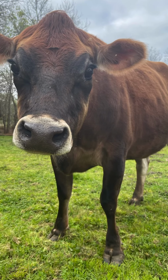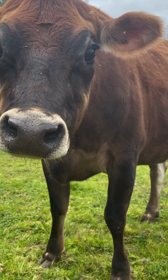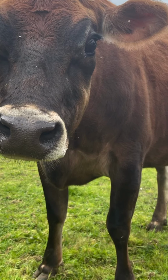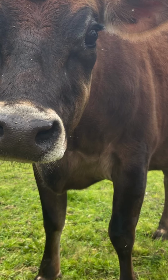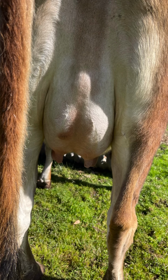So we had Miss Moo Moo artificially inseminated. This is a photo of her probably about 6 months out from calving. She's still got that nice coming-into-spring winter coat on, and around this time was when we saw her first spring, as you can see there. So that was the first sign to us, apart from the preg test we had done previously. So we knew she was already in calf, but this was the first visual sign, I guess, that she was on the way.